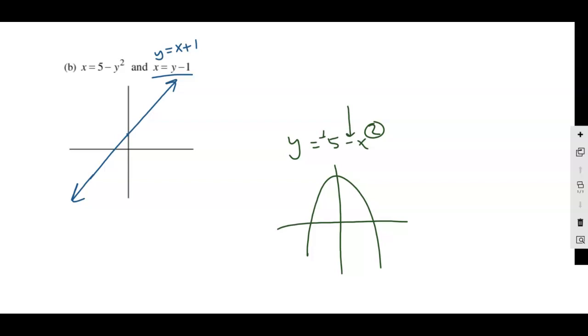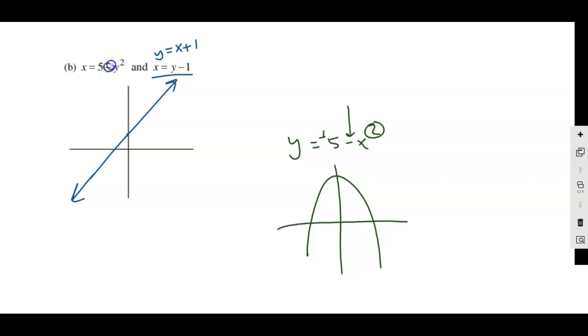So that's great. Let's apply that same logic to x equals 5 minus y squared. It's also going to be a parabola, but it's going to be a horizontal parabola. Right? The y equals yada, yada, yada, x squared, that's a vertical parabola. It could open up or down. It could be shifted right, up or down also. But the x equals yada, yada with the y squared, that's going to be a horizontal parabola, either opening to the right or opening to the left, and of course could be shifted also.